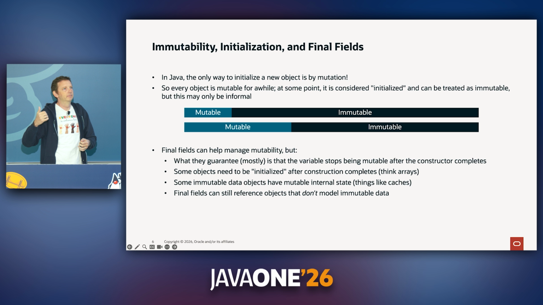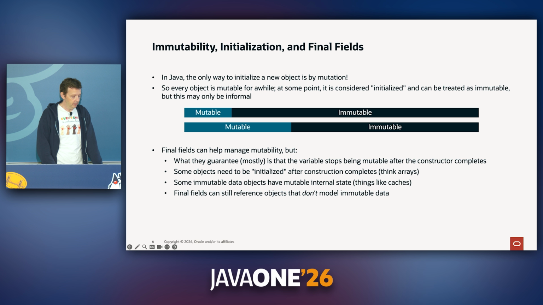When you think about the list and collection API, a common pattern with those APIs is to allocate a list, put some things in it, and then say, now I'm going to treat that list as immutable data and I'm not going to touch it anymore. Same idea with arrays. You allocate an array, go through a for loop, do some things to set it all up, and then it's meant to be left alone. And so objects over their lifespan can become immutable because that's how I intend to treat them at certain points.